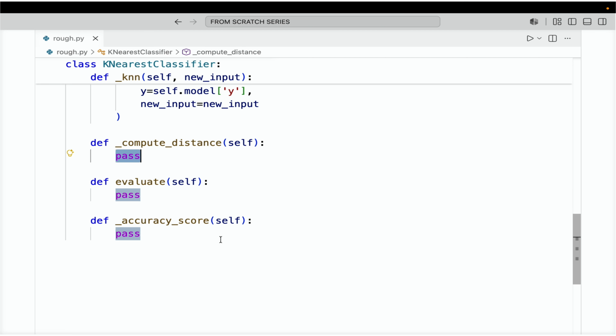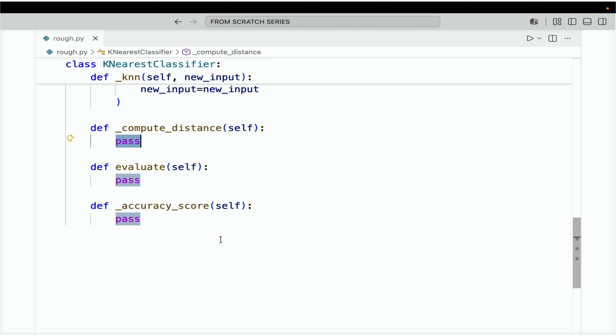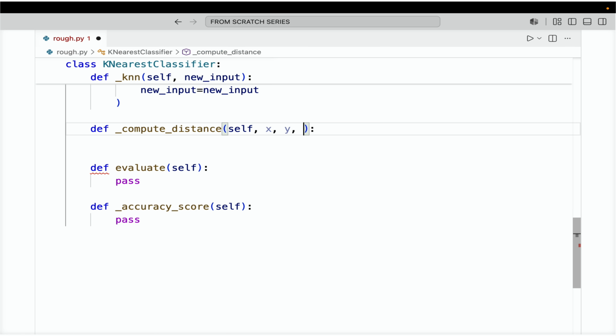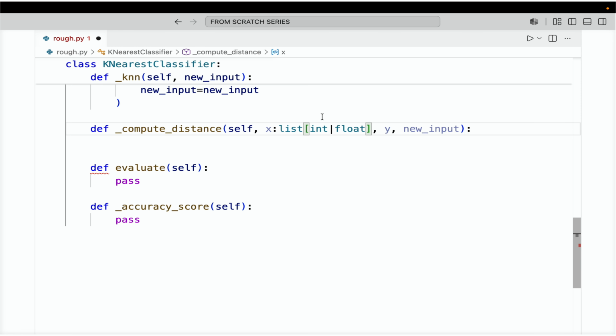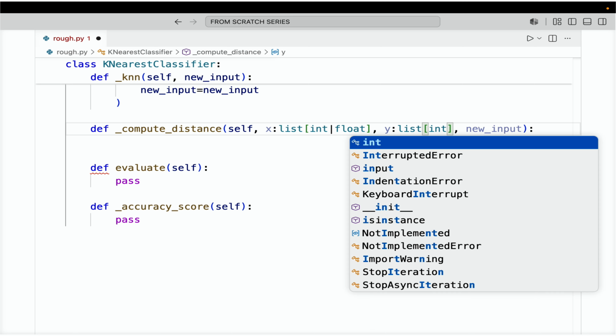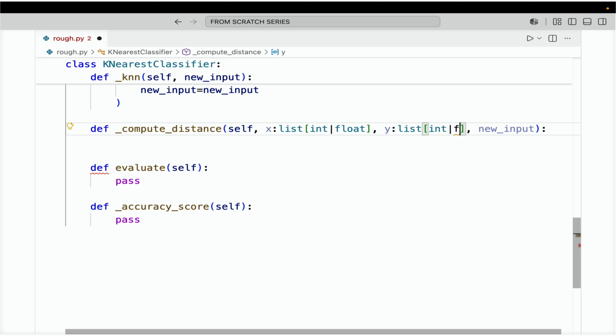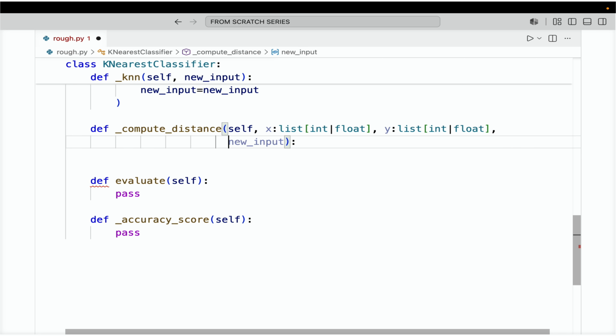Let me go ahead and put it. Let's create the compute distance. What does it take? X, y, and new input. What is x? List of integer or float, and y is also the same, integer or float, and new point would be integer or float.